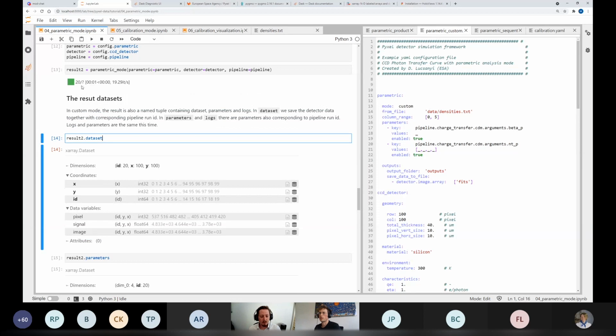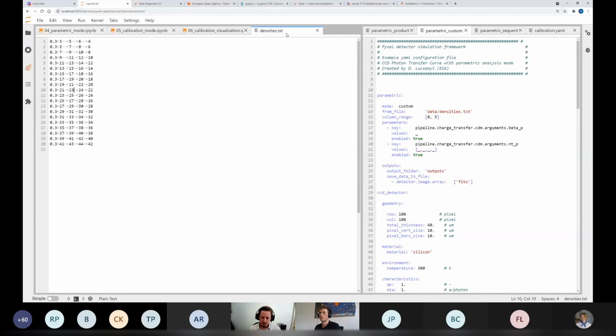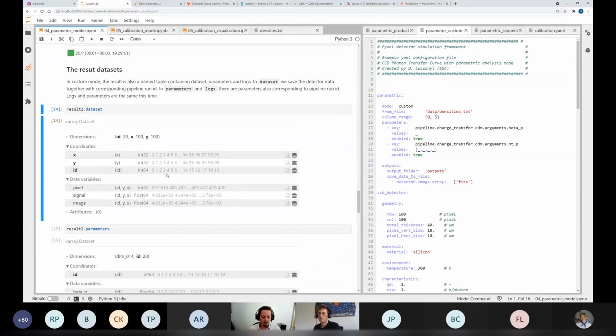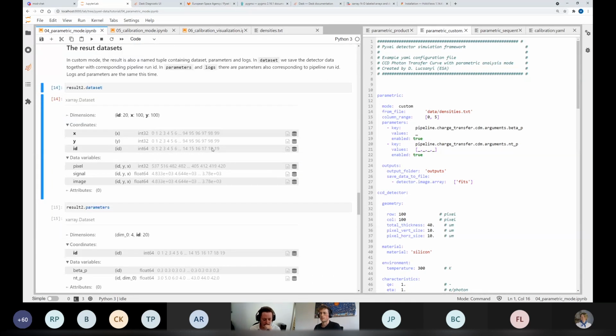So this time the pipeline ran 20 times because there's 20 rows in this densities.txt. And we have data for each of those pipeline runs, and we just know the ID here, what was the pipeline number.